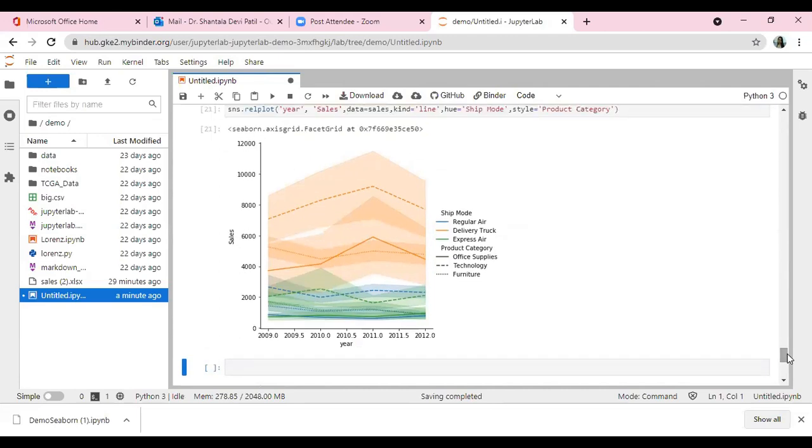Over here, we can see that we have tried to make the chart look better for our data. So these are the possible years and these are the possible sales, and the mode of shipping used is represented using a blue, orange and a green line, and then the product category in turn is represented using a solid line, a dashed line and a dotted line. So you can see that we are trying to introduce more and more details into this particular line graph. Let's move further.